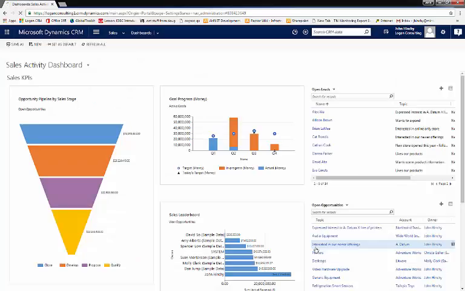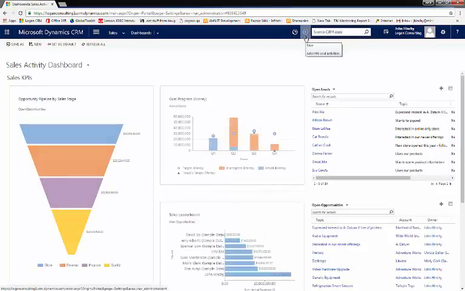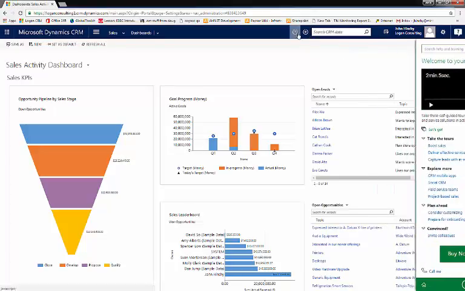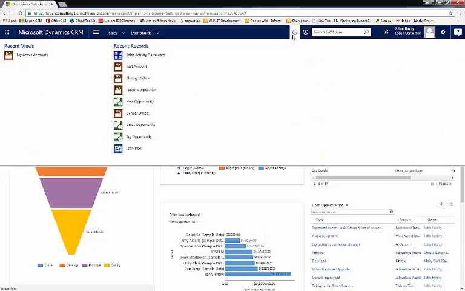Click OK, and the next two useful hints are also in the top right ribbon bar. These are the quick add and the recently used. For the recently used, this is the one all the way to the left. You click it, and this will show you all the recent records you've currently been using.